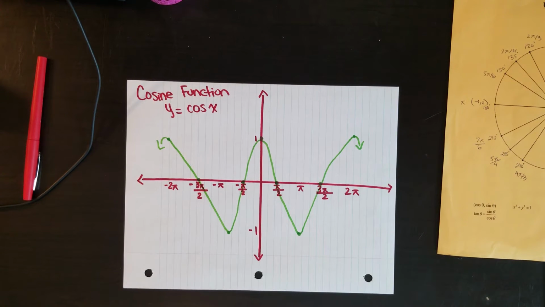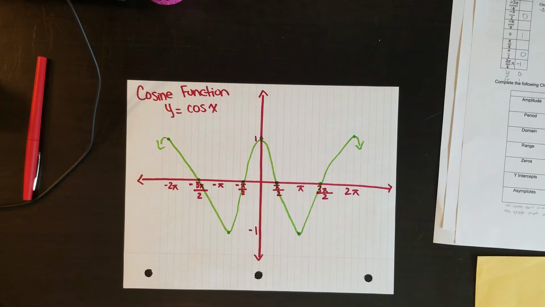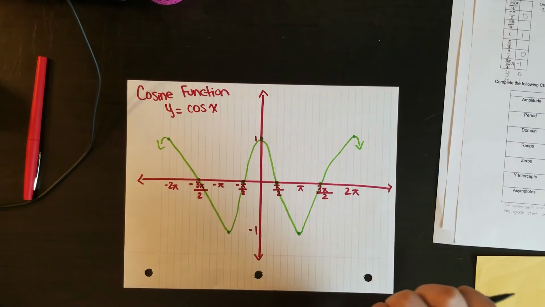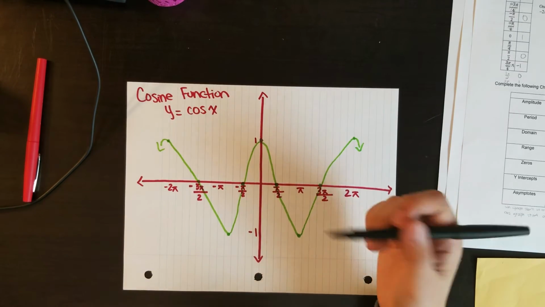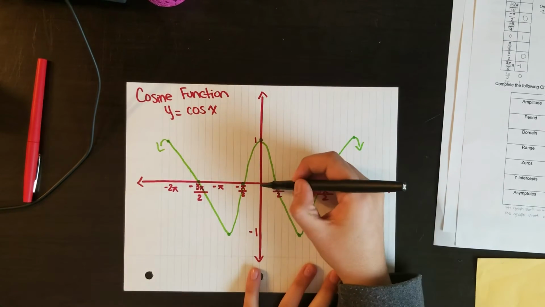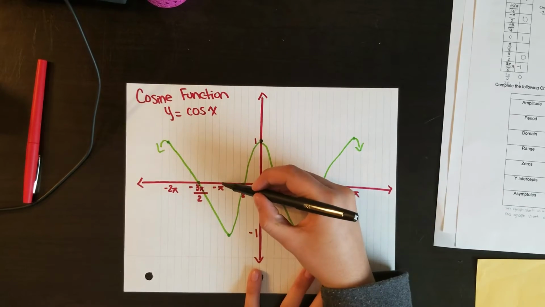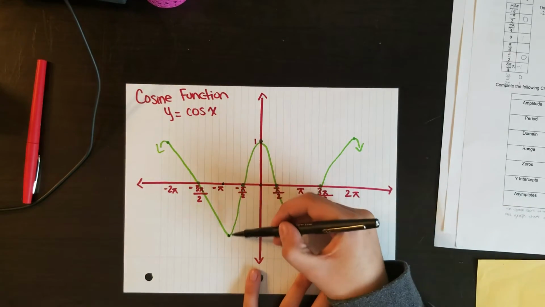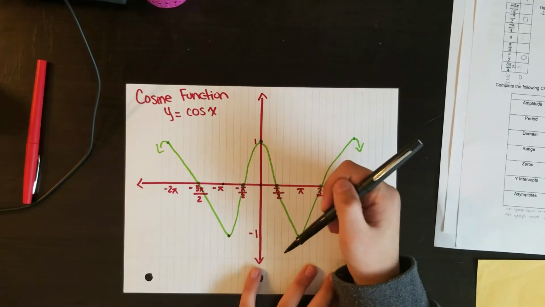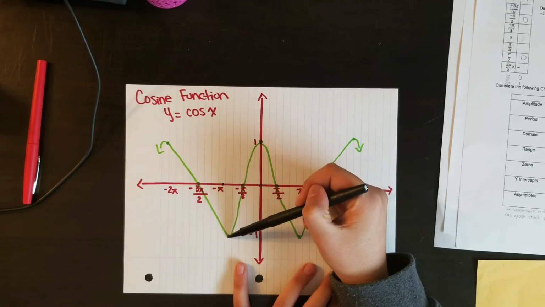The first thing we're going to look at is, what is your amplitude? Well, we know that the amplitude is your vertical distance from your median point to a max, or your median point to a minimum. So I could go from this point to this point, or I could go from this point to this point, because this is my median right here. So I have to go from median to min, or I could go median to max. So let's go median to min.